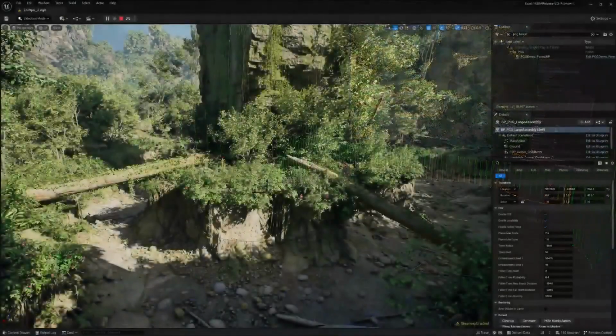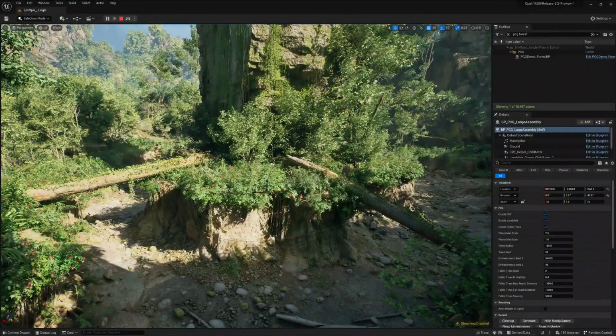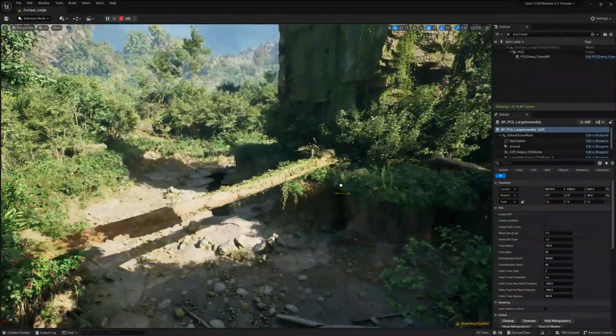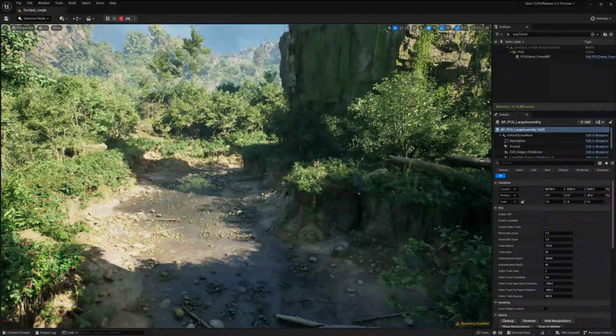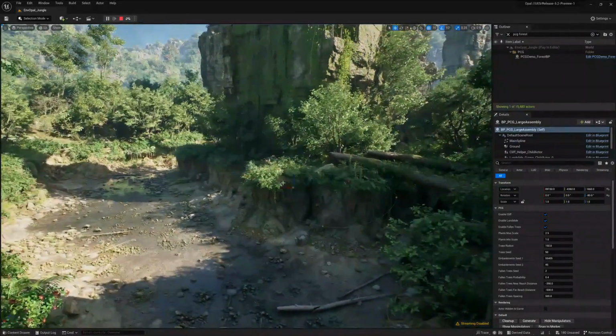And the cool thing is that it communicates with other nearby procedural elements in the scene, like the creek bed. So let's say a designer comes by, wants to direct the player to drive to the left. Jacob can simply move the assembly to the right, and everything updates to accommodate that change. Game design is iterative, so let's say the designer comes back, wants to give the player the choice of going left or right again. Jacob can simply move the assembly back over.